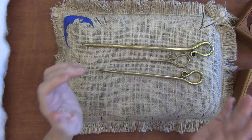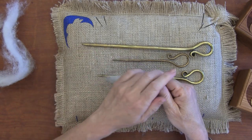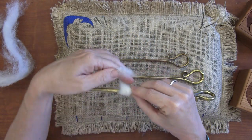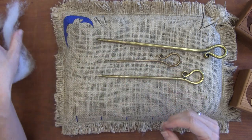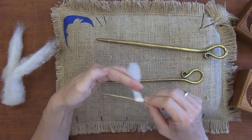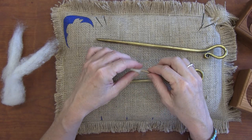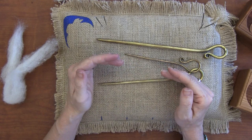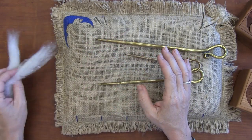When I'm making something now and I have these next to me, I have a lot of choices at hand for my shape. So let's say I'm making a face. If I want to make a softer cheek, I can use the larger tool and have a nice pillowy, you know, malleable kind of soft shape. If I want to make a mouse tail, or a cheekbone even, I use the smaller tool, and even the same amount of wool is now a much more firm, well-defined shape. So it gives you a lot of options. When I sculpt something, I do think about, is this a bony shape that I'm making or fleshy? So like a thigh is different than.